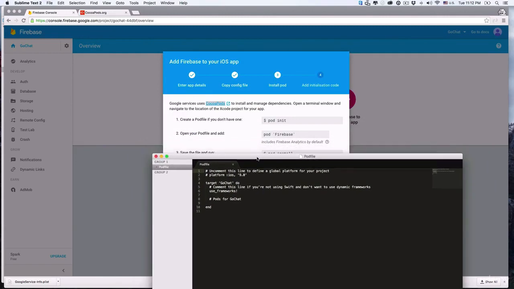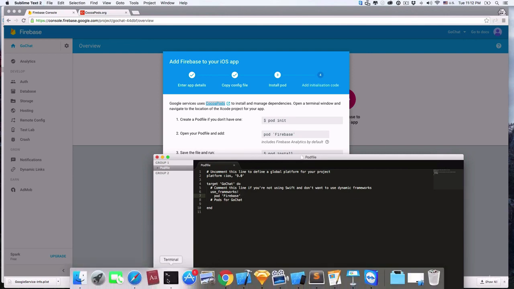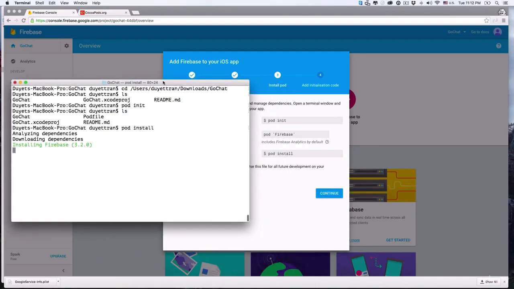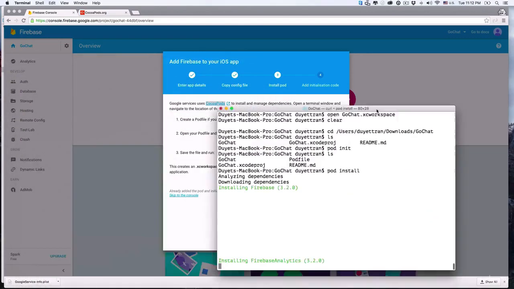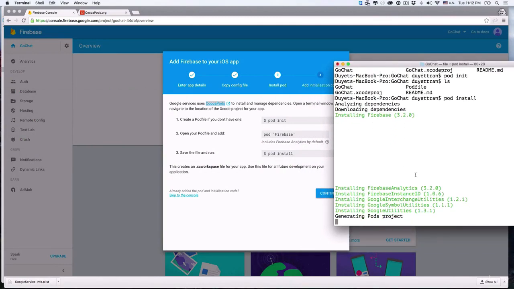Let's open this file and tell Pod what packages we want to install. We need to install Firebase, so say, hey Pod, I need Firebase. Then uncomment the second line because we're building iOS apps. Let's see. Yep, we're good. Let's save the file. Now let's go back to terminal to install the package. Hey Pod, please install packages I told you in pod file. Great. Pretty simple, right?